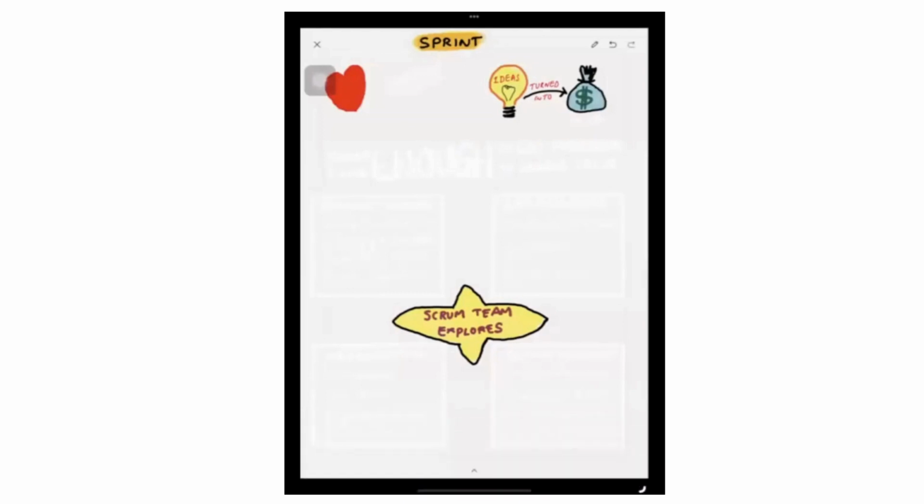Sprint is a fixed unit of time. We can consider the sprint as the heartbeat of Scrum. The reason is, within the sprint, there are 4 events: sprint planning, daily Scrum, review, and retrospective. These are contained within the sprint. That is why sprint is called a container event. So it's a fixed unit of time.